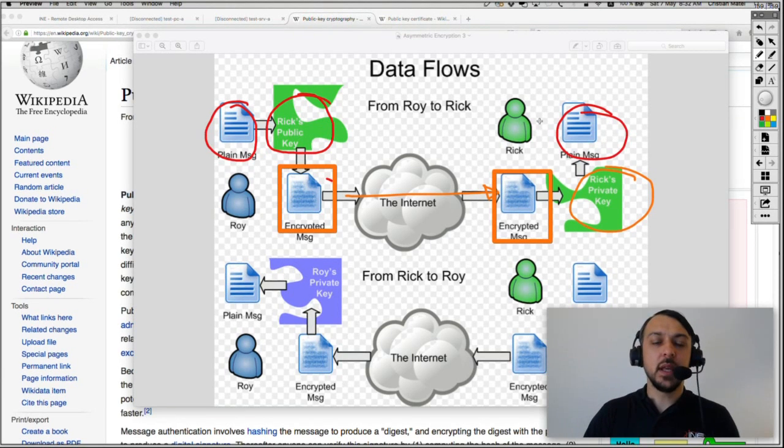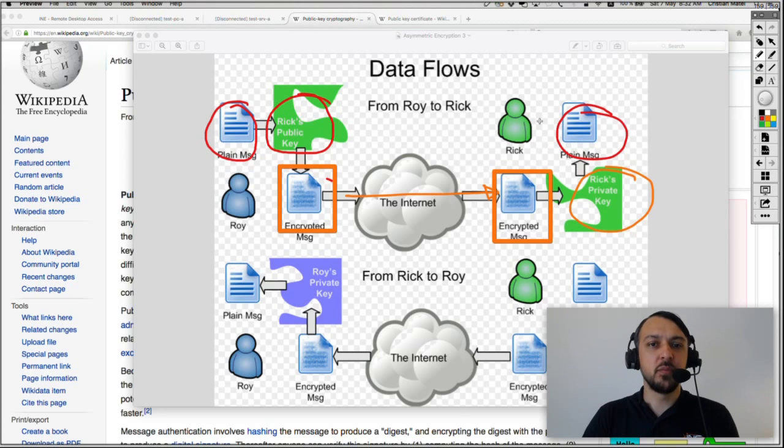So it's very simple. In asymmetric encryption, you always encrypt with the other side's public key. Because, for example, if you and I want to send messages back and forth securely, encrypted, and I want to send a message over to you, you're going to first send me your public key, and then the message I'm going to send to you, I'm going to encrypt with your public key and send the encrypted message over to you, and you're going to decrypt the message with your private key.